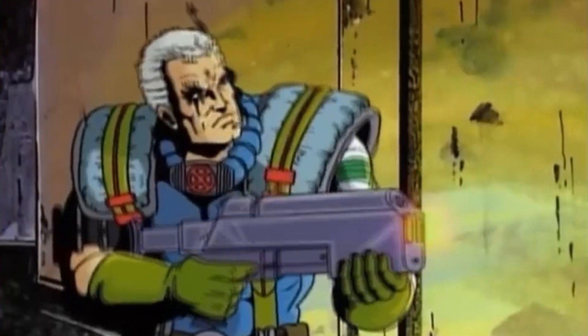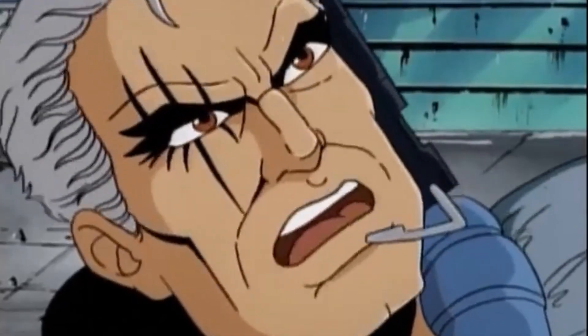Number one on my list — this was a hard list because there are so many figures I want, but I narrowed it to five. These are my five, not yours, but hopefully some you love too. Number one is Cable — not just any Cable, not the one we got a while back — but Cable in the blue and gold X-Men color scheme. He'd look so cool next to Bishop, and it would definitely make Deadpool jealous. I want this figure so bad.